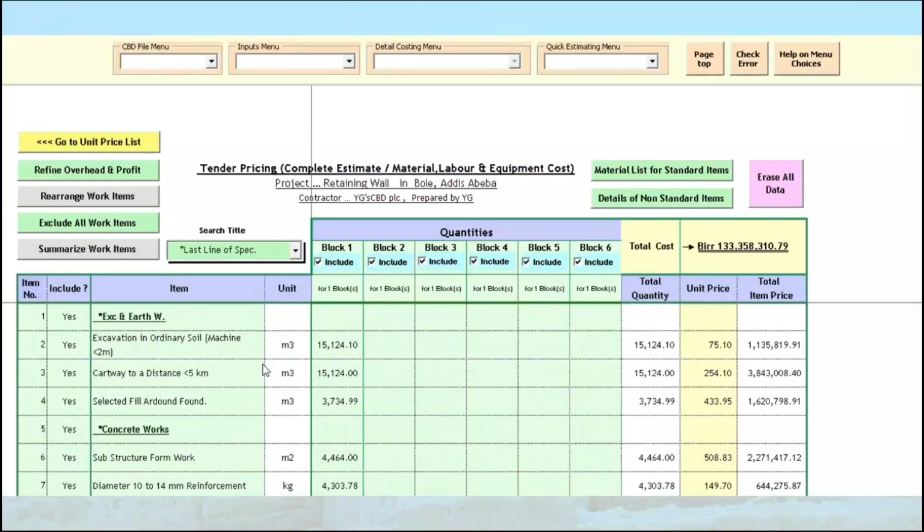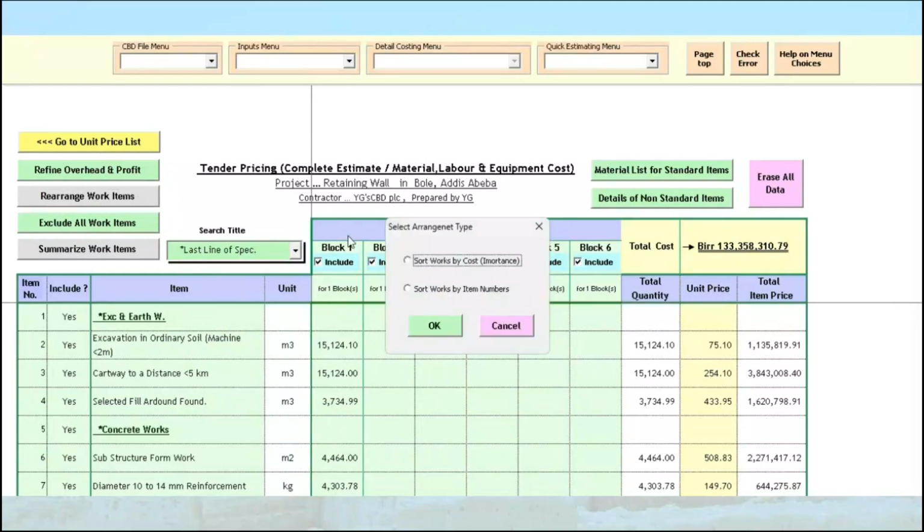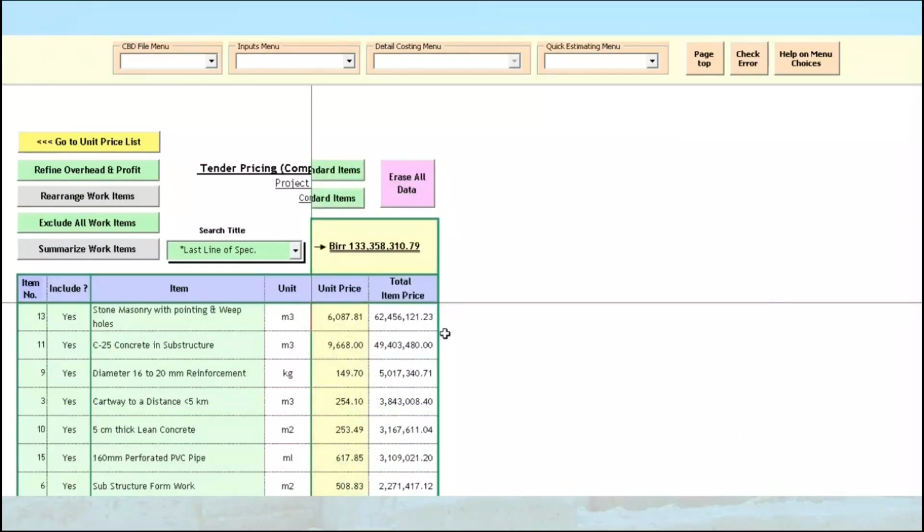The other factor affecting the project cost is the appropriateness of cost breakdown assumptions. These assumptions are based on general practice and may not be suitable for important items of your particular project. Hence, we need to click on the Rearrange Work Items button and sort work items by cost to see which ones are most important. Here also, we can see that only 2 work items, namely stone masonry and concrete work, take the lion's share of the project. Thus we need to revisit their breakdown pages for any possible adjustments.